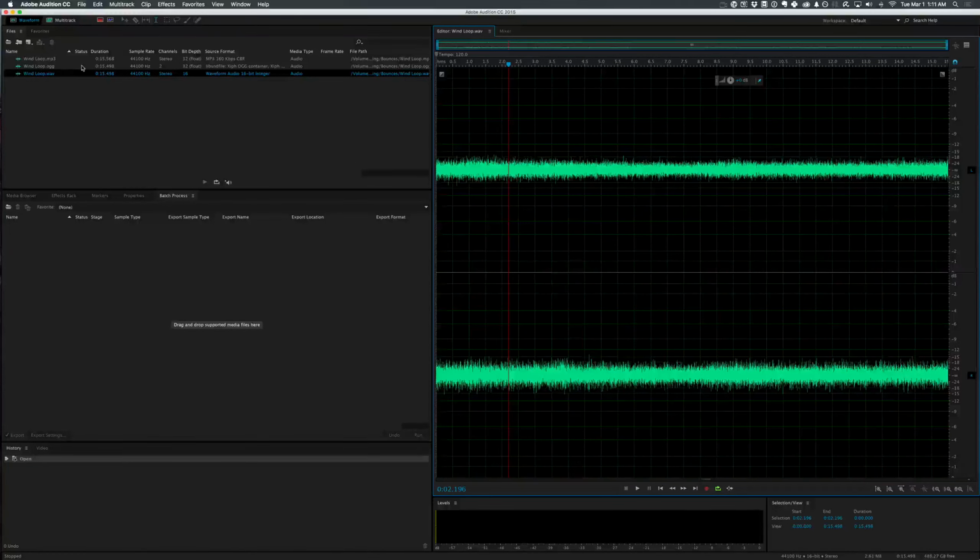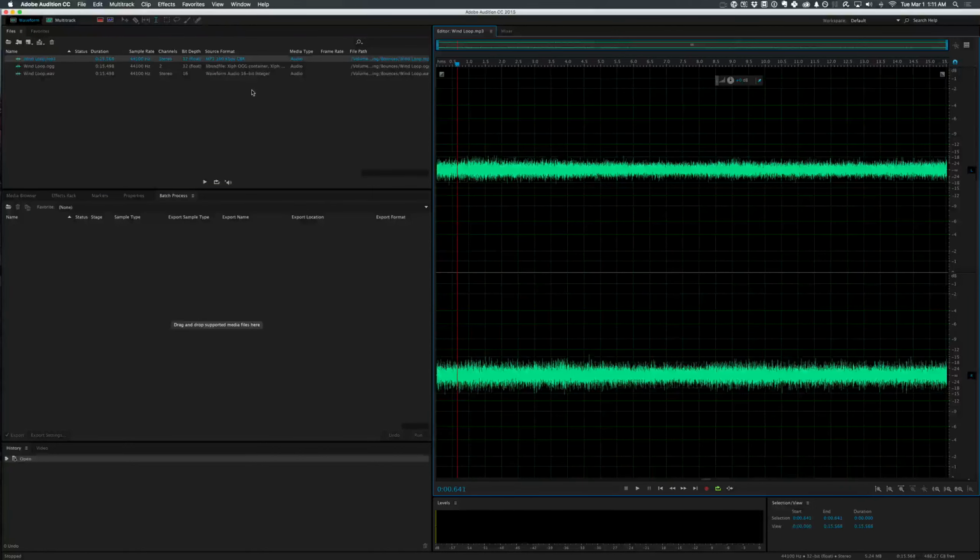Now, a lot of people then go ahead and use MP3s, which are super common and compressed and really small and have decent quality and all that sort of good stuff. But there's a big problem with MP3s in that when you're using them in games, you'll realize that all of your loops will no longer work if you're using an MP3.